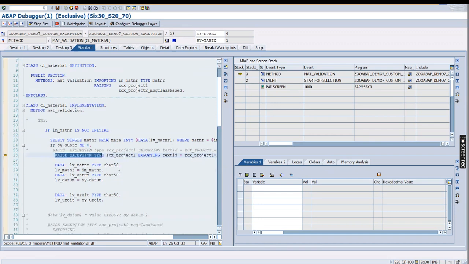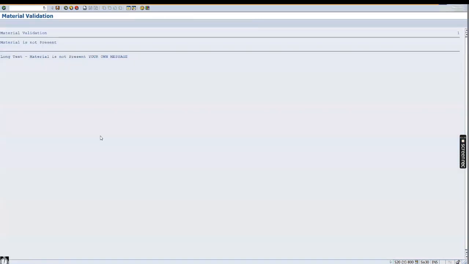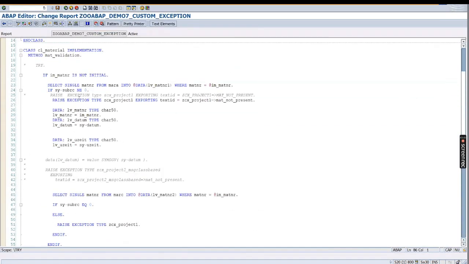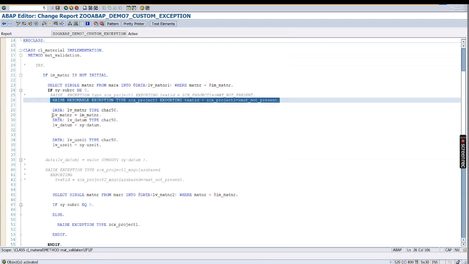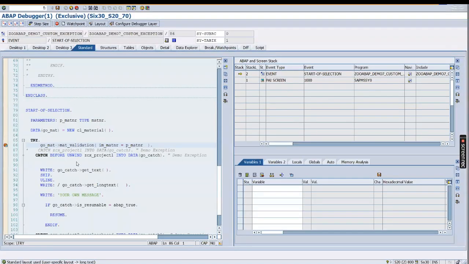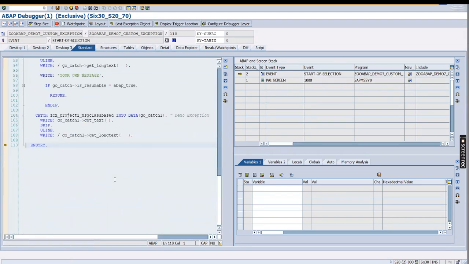It should be the resumable exception, right? I have to raise the resumable exception, then only I can expect that it is going to resume. So let's go back and I will correct this. Here, resumable exception. Now it's fine. Okay. Now what I'm expecting is that once this exception is raised, after that also this code should run. So give this one, press F8 and come over here. This is fine. F6.